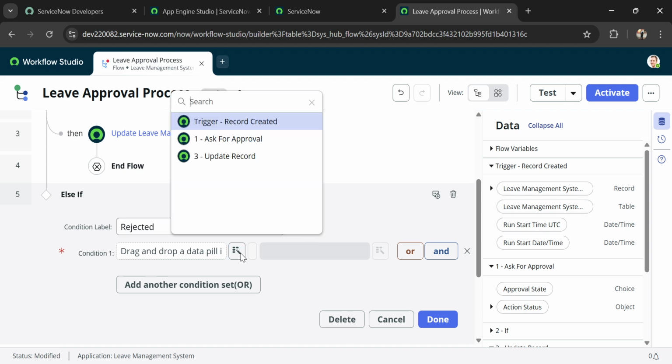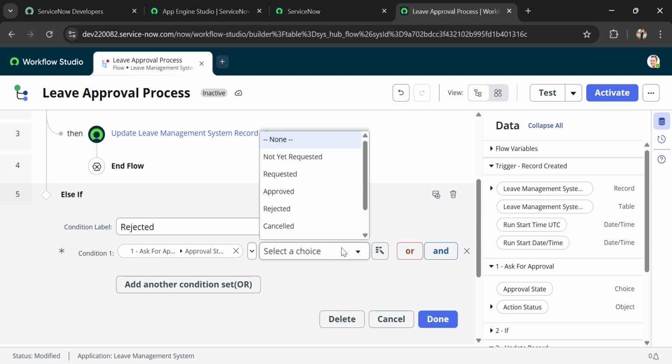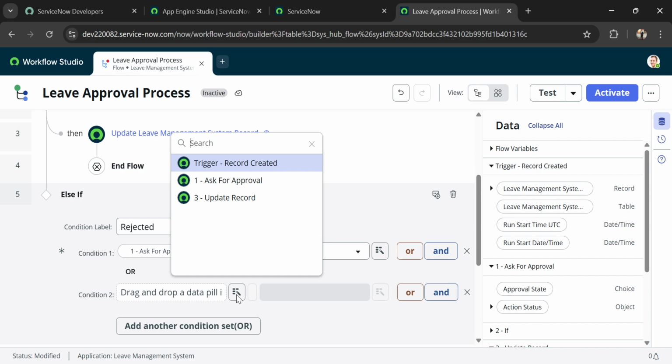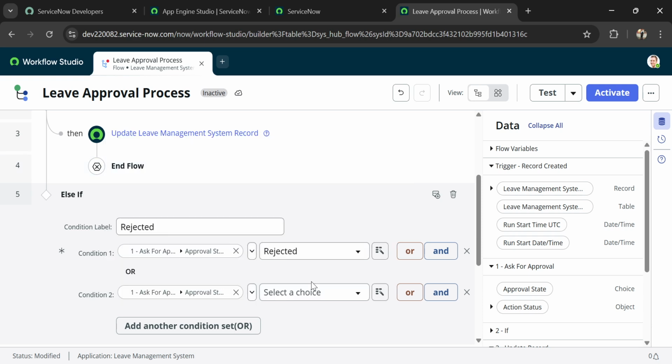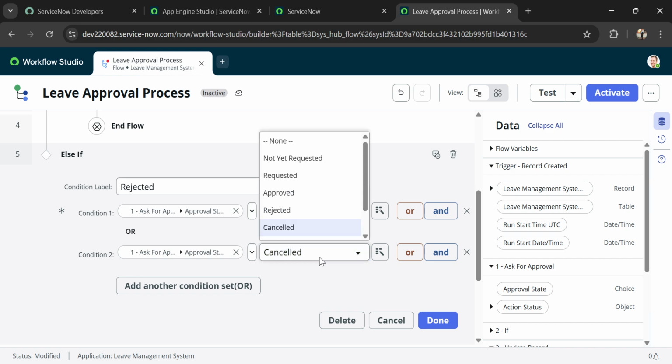Else if the record ask for approval state is rejected or the ask for approval record is cancelled. It can be rejected or cancelled also.